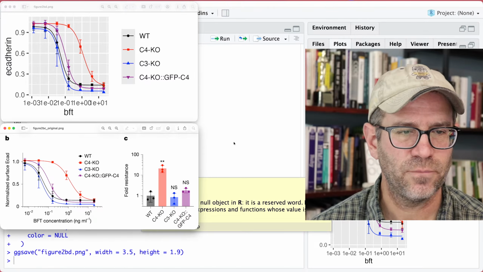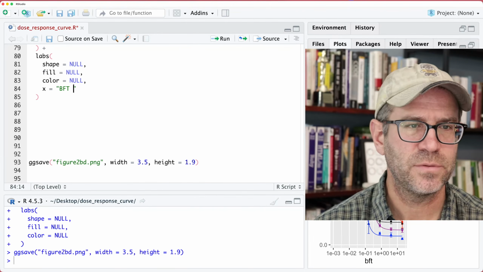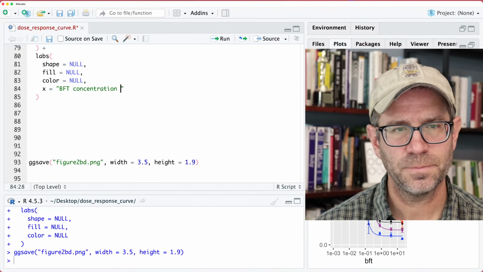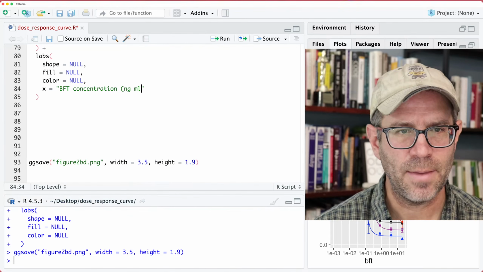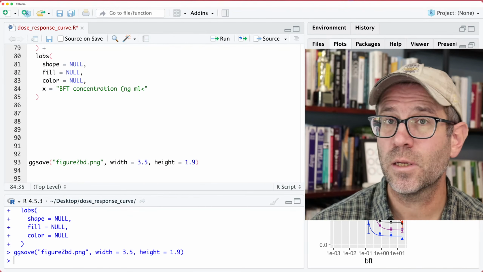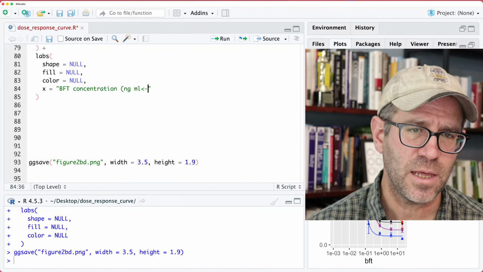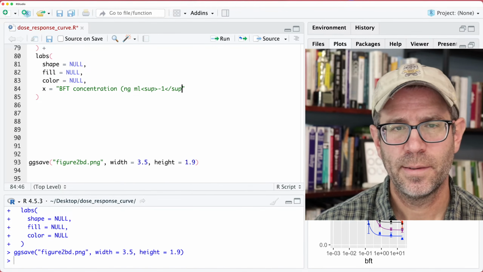On the X axis, we're going to do X equals BFT concentration, and that's going to be nanograms, and I think they did ml to the superscript -1. So I'm going to use Markdown or HTML to do that. And we'll do sup, and then -1 sup.